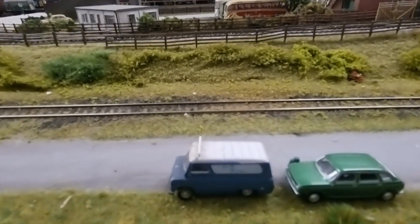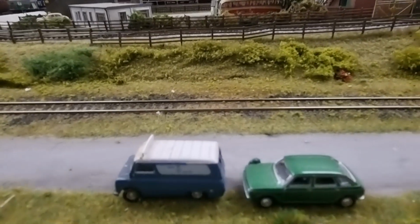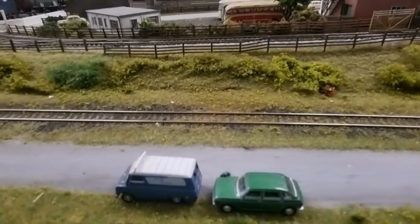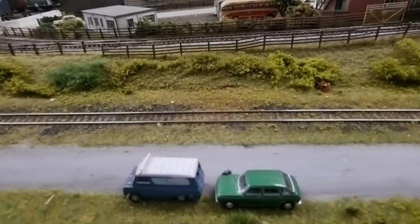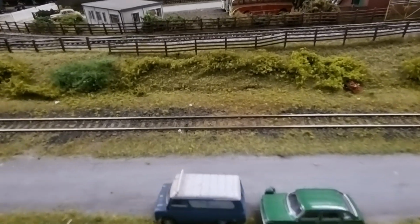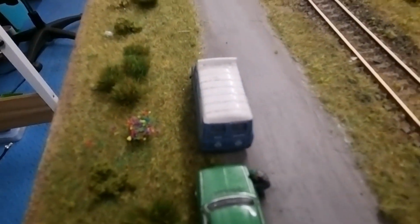Broken down Max here being attended to by the RSC. The Max is a little bit too modern for that. Well, without sounding too pedantic, that code didn't come out to 78. But it's a nice model. Looks like maybe the drive just popped out of it, isn't it? The RSC man sorting it out.